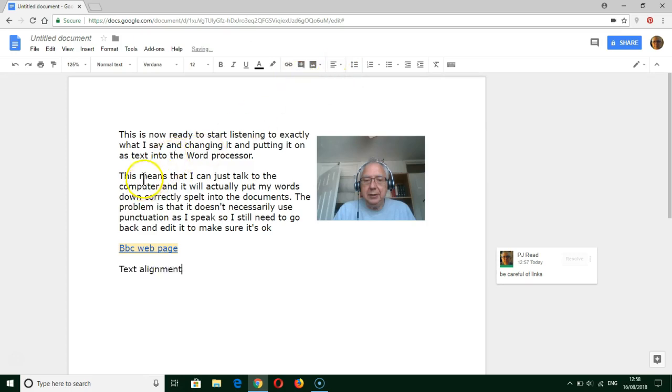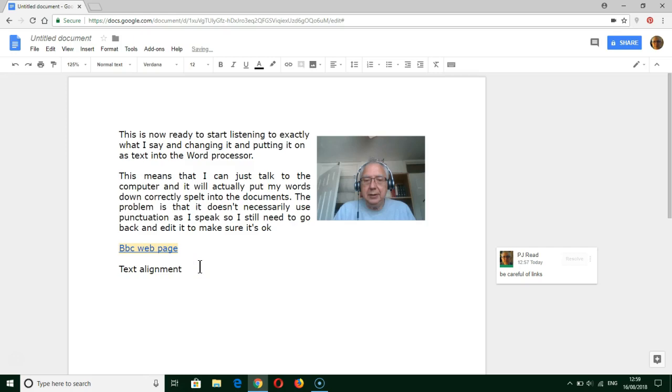So let me click onto this paragraph here, and if I now click onto align fully justified, both left hand and right hand edges are now square. Now some people like the look of this, but for other people this can create difficulties because the gap between the letters can create rivers of white through the text that make it difficult for some people to read.